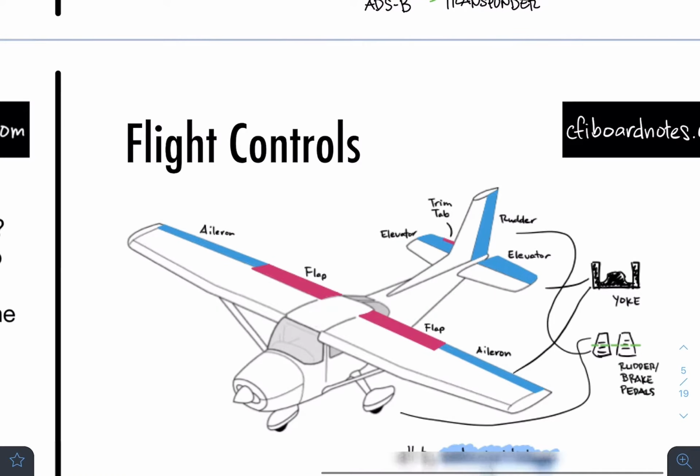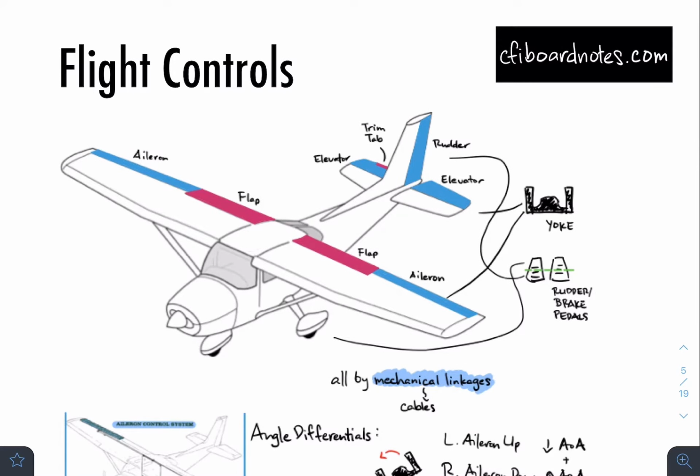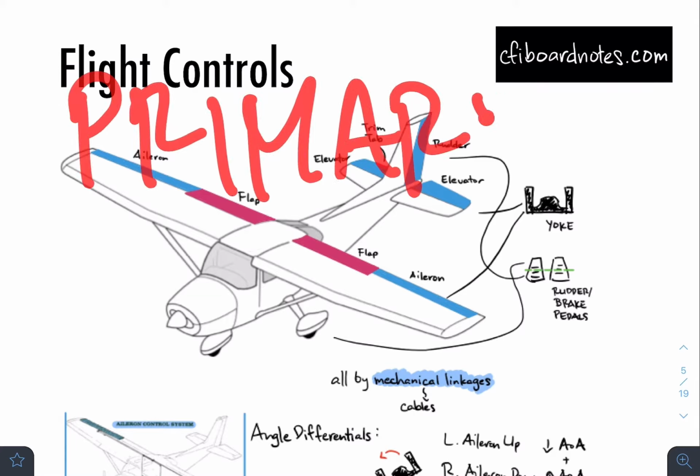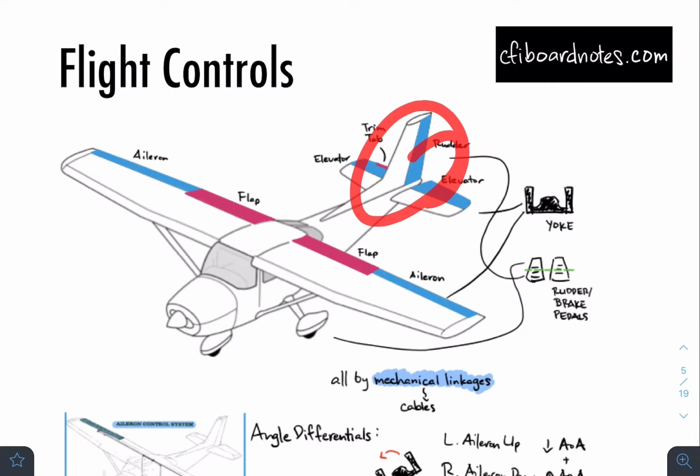Okay, so let's go over the flight controls. When we talk about flight controls, this is how you are able to allow the plane to do certain things. If you want your plane to climb, descend, or turn, if you want to turn over to the right, you use your flight controls. And there are two different kinds of flight controls. One would be the primary, which are going to be the blue surfaces. All this stuff over here.